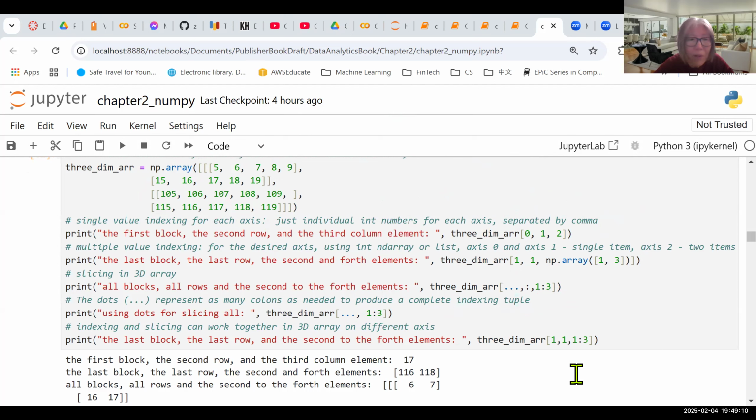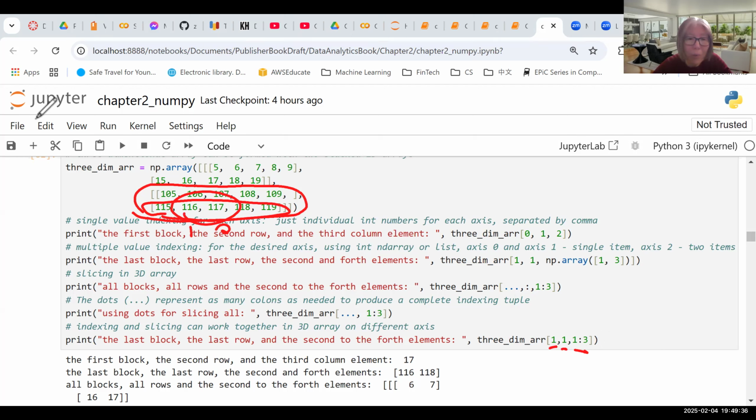And then let's take a look at the last one. The first dimension is 1, second dimension also this item. Then the third dimension is 1, 2. So 3 is not included, so it will just be these 2 items.